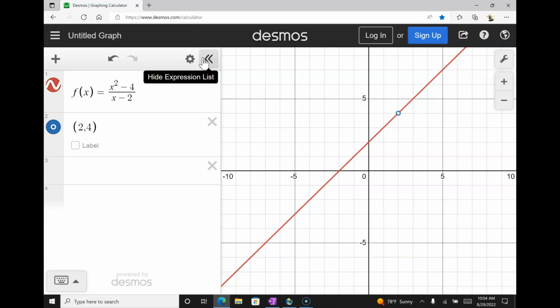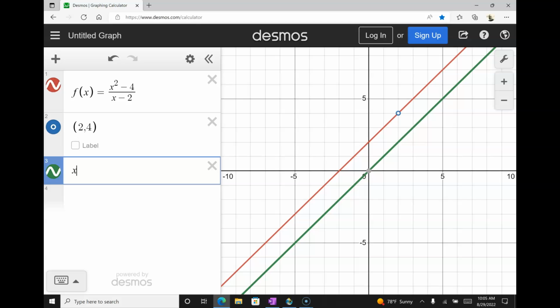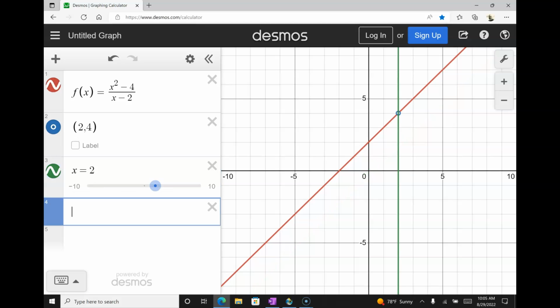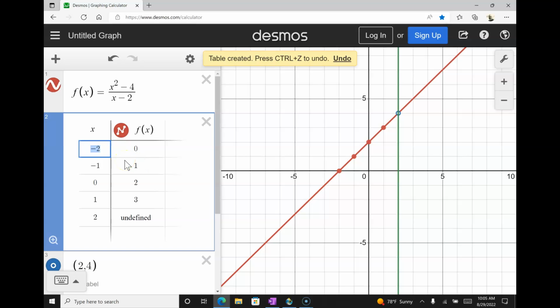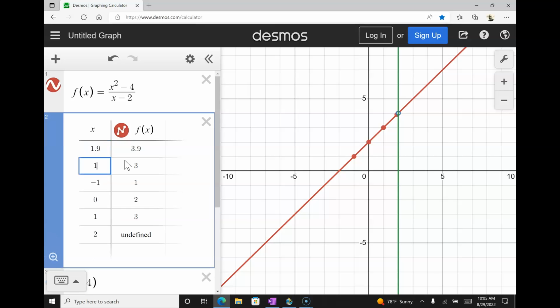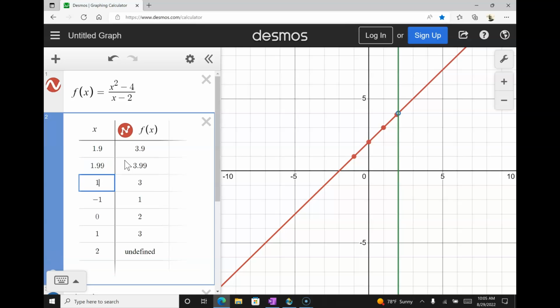So this particular curve has a hole in it, but I can still predict my height. Easy to predict with the graph. You could just look at when x is 2. I like doing something like this when I'm discovering x equals 2. It gives me a line, and I can see where the height is. I could do it numerically. How would I do it numerically? What would I be putting in at first? Left side. It's getting closer to 2. 1.9 again, 1.99, 1.999. This one's really obvious, it's going to 4.